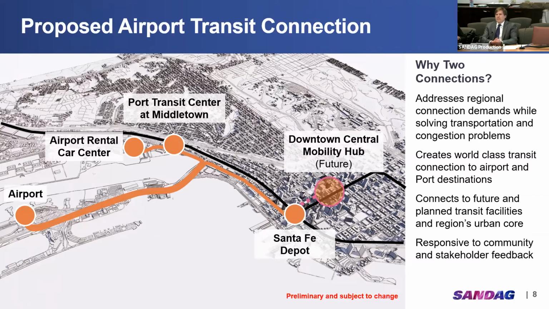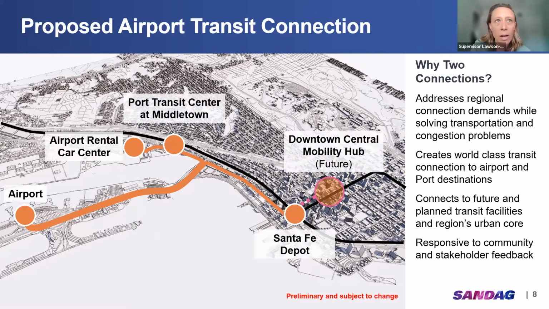But just to clarify, the basic idea is the Port Transit Center at Middletown, which does not currently have a Coaster and Amtrak stop, we would build one there. And then would there still be a Coaster or Amtrak stop at Old Town? So the train stops twice in a few minutes, and then again at Santa Fe? Is that the idea? Or would it stop at Old Town? That's going to have to be a discussion with NCTD and Amtrak. We need to talk to them about that. But we have the ability to plan for and eventually construct new platforms where Coaster and Amtrak could relocate that service, theoretically, from Old Town into that new transit center.